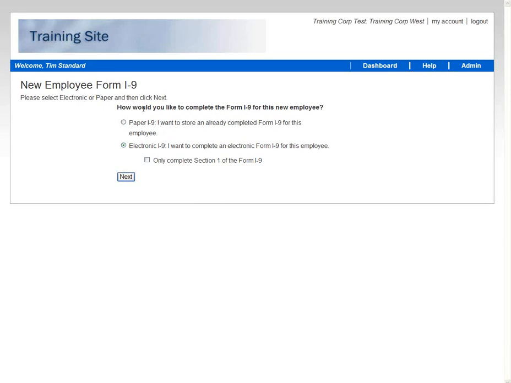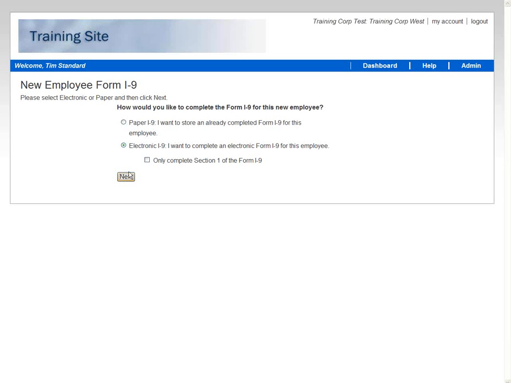All right. The next page is going to ask how you would like to complete the Form I-9 for this new employee. It's going to default to the electronic I-9, and that's always the process that you're going to use. You do have the option here by checking the box to only complete Section 1 of the Form I-9. So in other words, Joe Jones that you hired on Thursday, if you want to preemptively go into the system and complete Section 1 prior to him coming in with his documents on his start date on Monday, you can do that preemptively instead of emailing it to the new associate, or you can do the whole process all at once. So that's what we're going to do today.